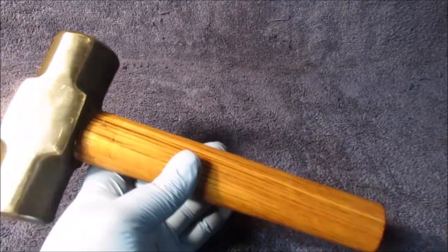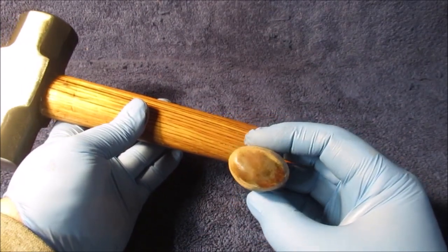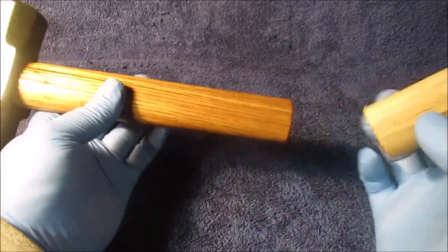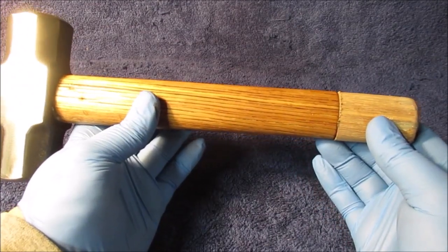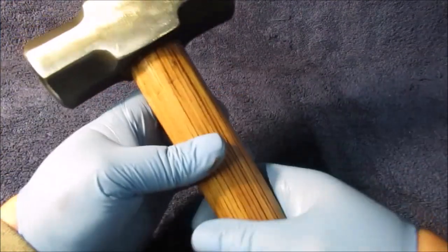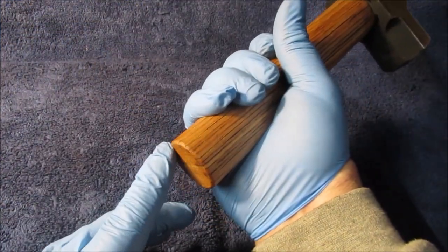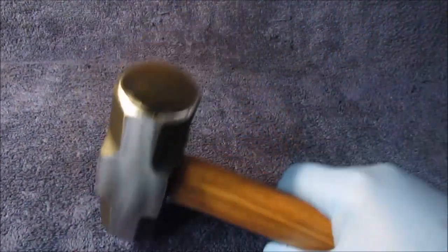Said we did cut off this much because it was pretty bad. It had been epoxied, and it was epoxied all on the end like that. And to me, it didn't qualify as a short handle hammer. 10.5 inches. Now it's 8.5. I think that's just right for this. We did chamfer, or whatever you want to call it, rasp the edge over. There you go.